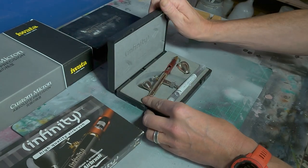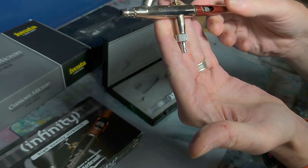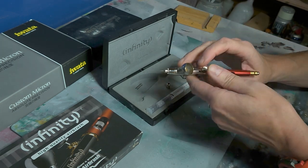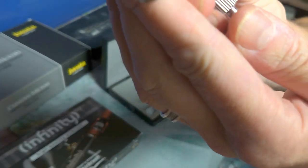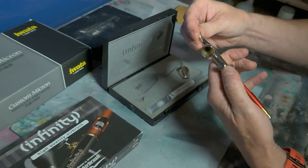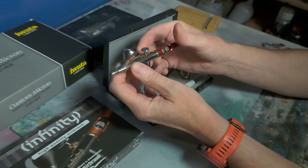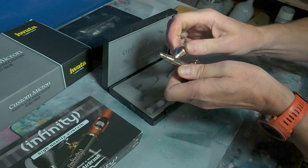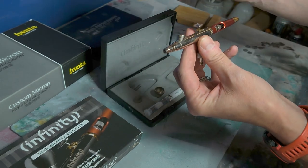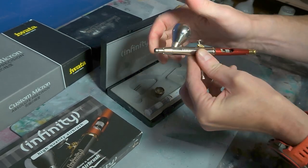So I've got the Infinity - let's open this one up. It's a beautiful looking airbrush. I've got a bit of spring in there as well. There we go - that's the Infinity. It's a delight, it is a lovely, lovely airbrush. The needle is extremely fine, as you can see there. It is quite a delicate airbrush - it doesn't seem to be as tough as that one. But I think it's designed for what it's designed for. It's always a bit dirty - these are clean. I shouldn't be showing this on my video, not all sparkly, but that's real life, isn't it?